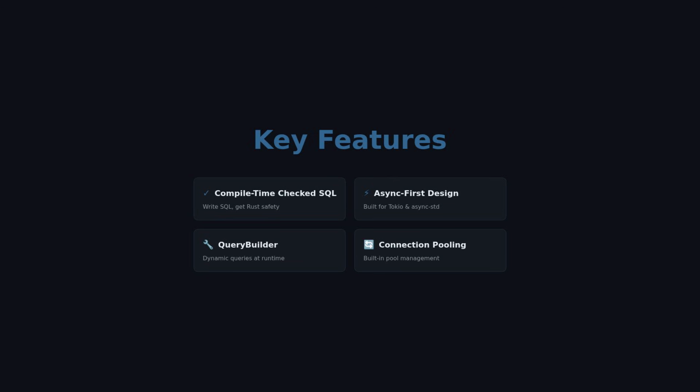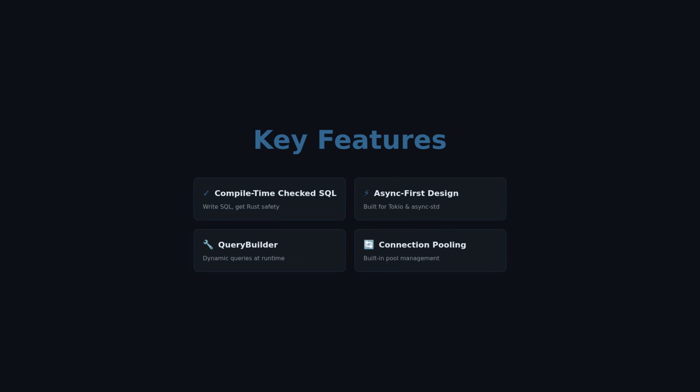Second, async first design. SQLx was built for async from the ground up. It works seamlessly with Tokio and async-std. No separate async crate needed. Third, runtime query builder. SQLx includes a query builder for constructing dynamic queries at runtime. This is useful for queries where the structure changes based on user input, like complex search interfaces.